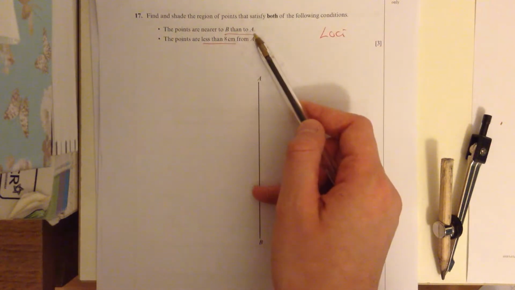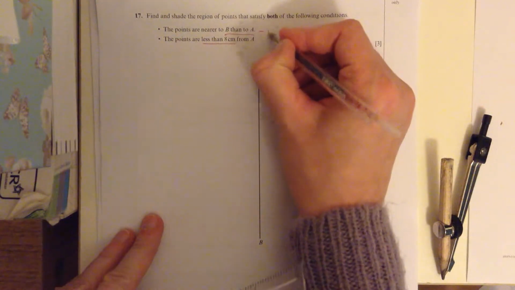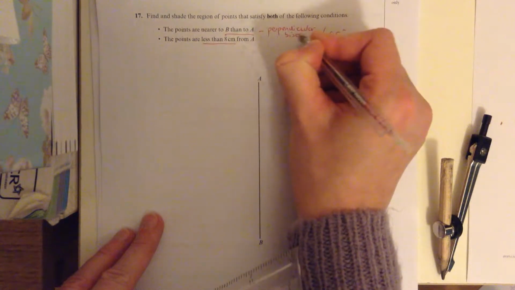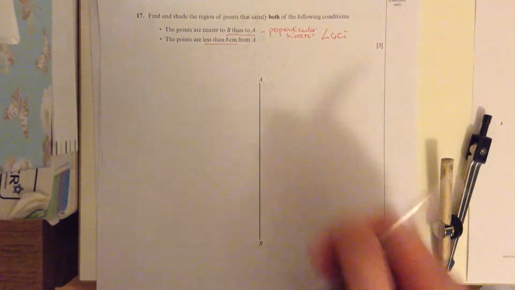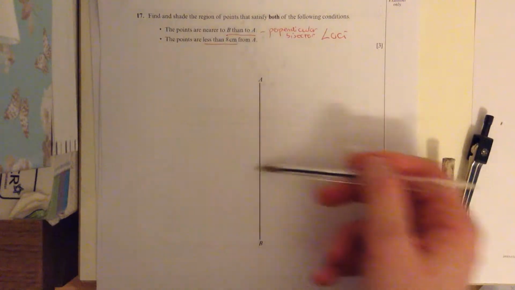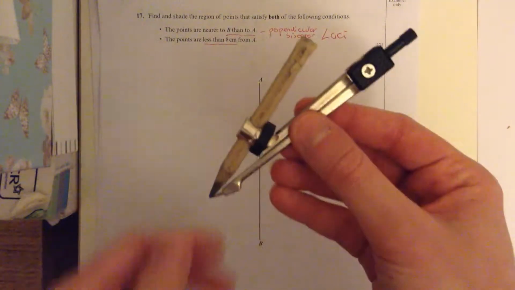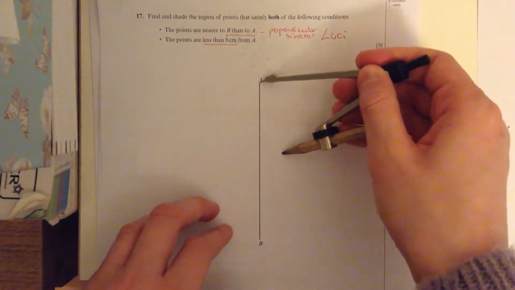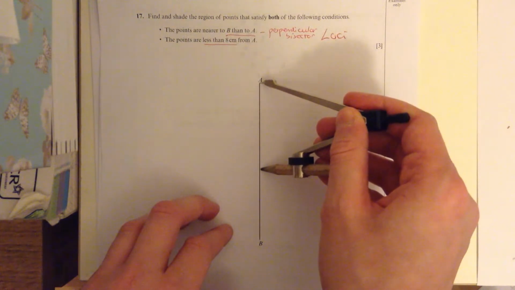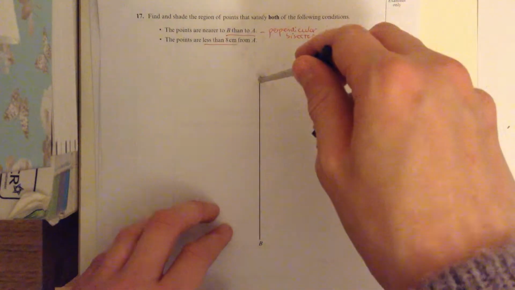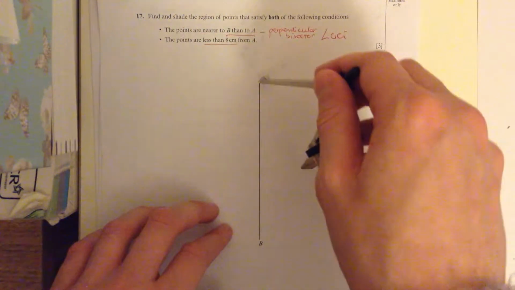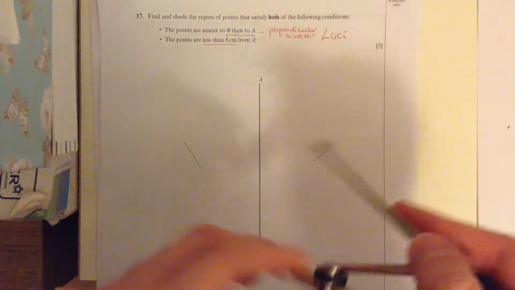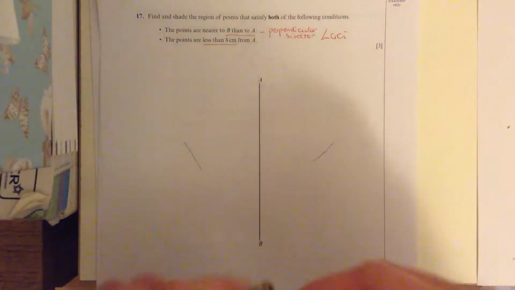So when it mentions 2 different points, we know that it's going to be a perpendicular bisector. Perpendicular bisector means to cut it perpendicularly. Now to do that, we got our compass, put your pencil in, make sure it's sharp, and open your compass. So it's just over halfway between A and B. And then we draw an arc at the top and an arc at the bottom. Okay, careful, mine's moved a bit there. Let's do that one again.